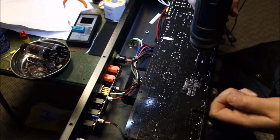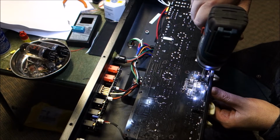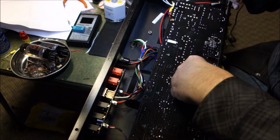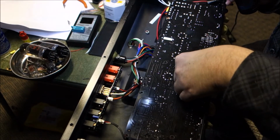I forget, what was the other board that we saw that was really greasy when we pulled it out? Oh yeah, that Black Star board. That Black Star was real greasy like this. And I know somebody's going to be mad that I said greasy instead of greasy.